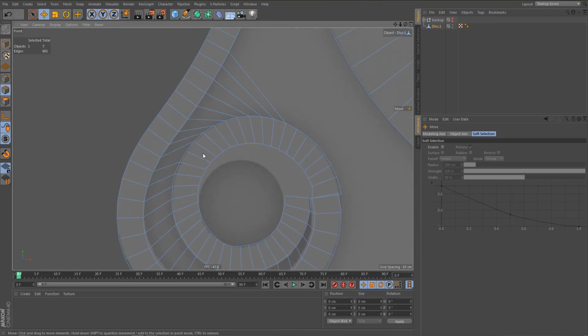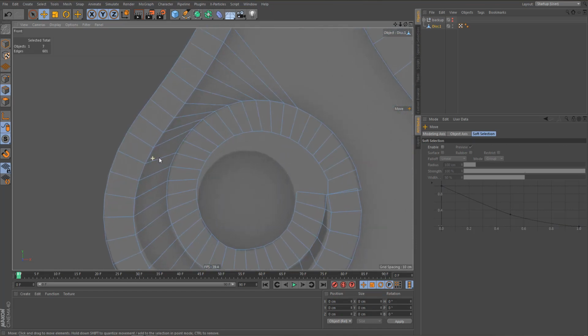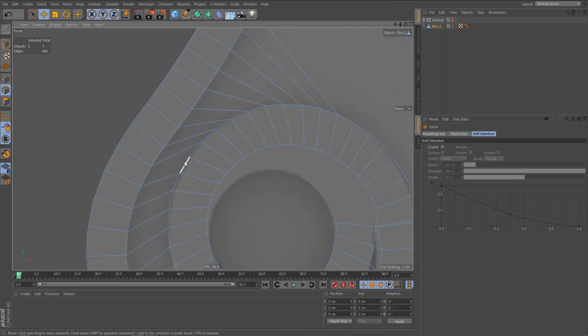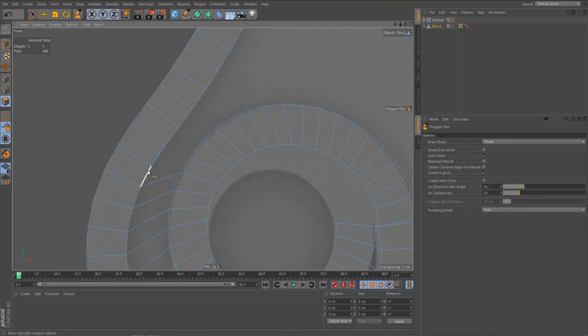We still got some distortion in this area. What we could do is just delete these polygons. And connect these ones.